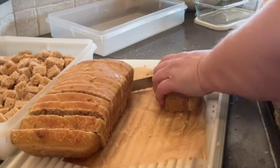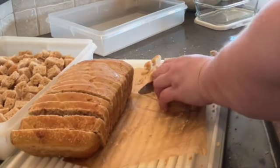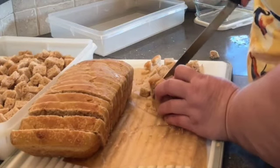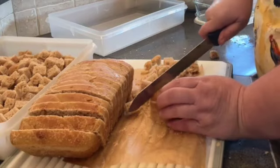Is it your year to host Thanksgiving this year? How do you make your stuffing? I would love to hear some tips and tricks from all of you.